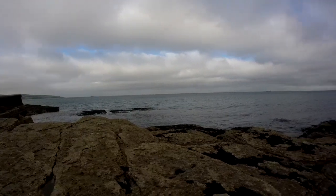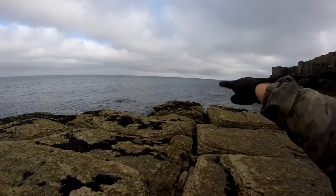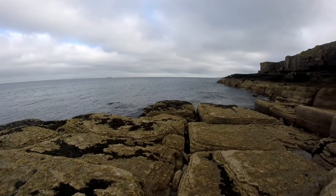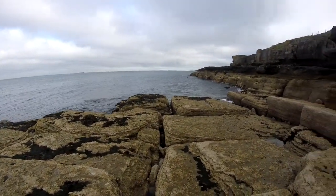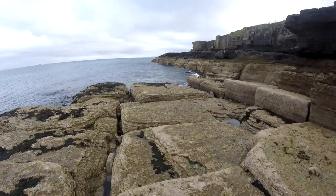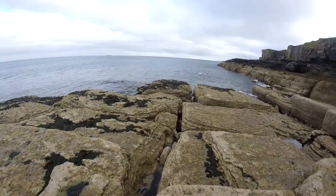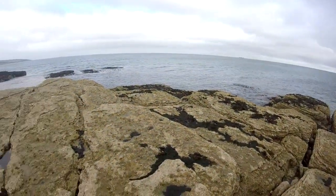But anyway, if you can see just over here, we've got the black float there, and there's another white float over the way there. They're divers' shot lines. That's obviously where the Charter is. And obviously, what happened around that time, they were bringing the bodies up onto the shore, and they were finding them for at least three days after. And they found bodies as far away as Liverpool, washed up with gold still in the pockets.